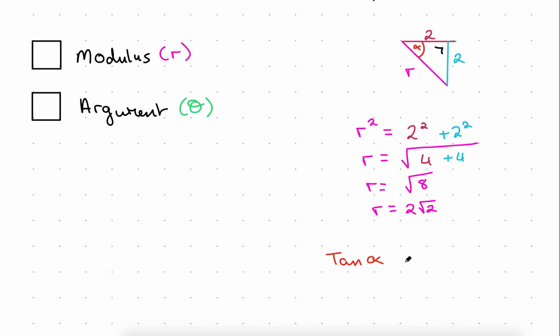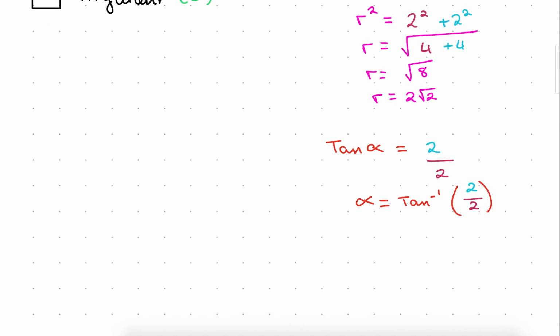And I know that tan of that angle is equal to opposite, which is 2. So the blue 2 is going to be our opposite over adjacent, which is going to be all over the other 2. And to get what the angle is on its own, I am actually going to have to get rid of that tan, and I do that by getting tan inverse of the other side. So I'm going to get tan inverse of 2 over 2 then. And if we put that into our calculator, being careful to close our brackets and follow all of the rules of trigonometry when we input it, you should get out that your angle, your reference angle inside there, is 45 degrees.